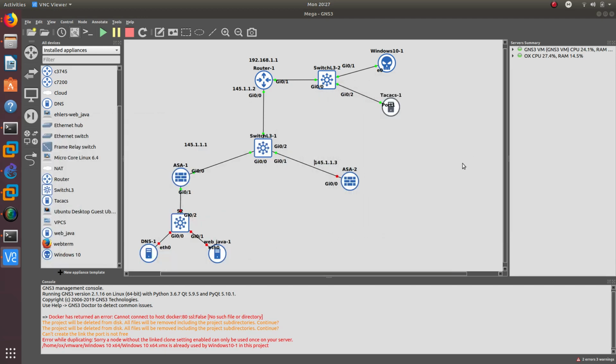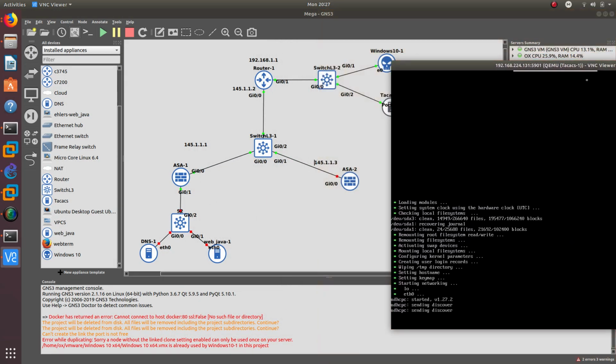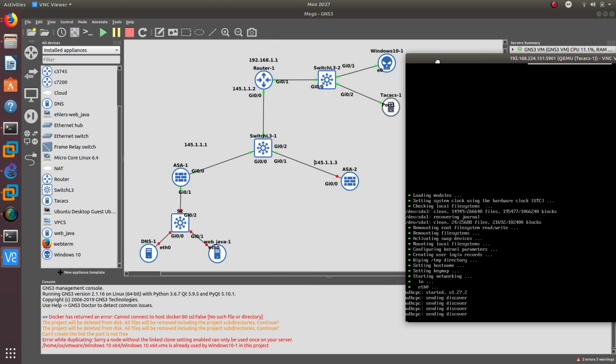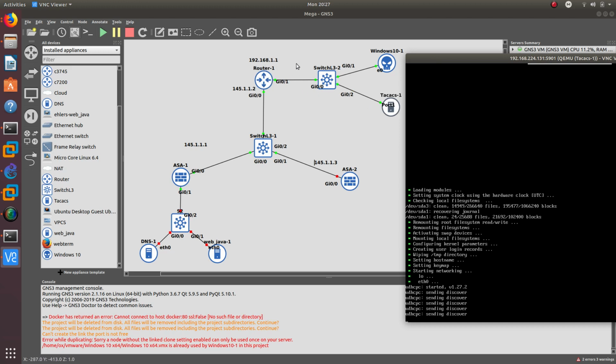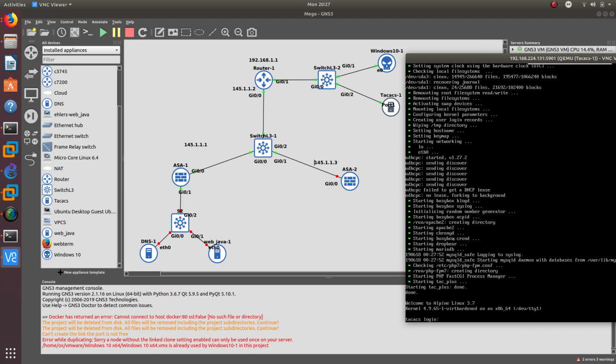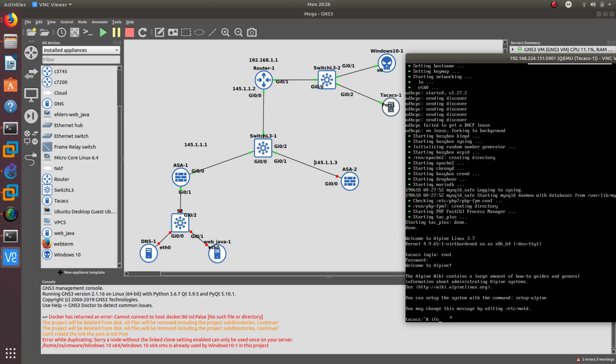As you can see over here, we are now connected. And now what's going to happen is we need to log into this TACACS GUI and configure an IP address. And also we need to set up a default gateway. Let's give it a second so it can start. There you go. The login for this TACACS GUI is going to be username root, and the password is going to be 1234.